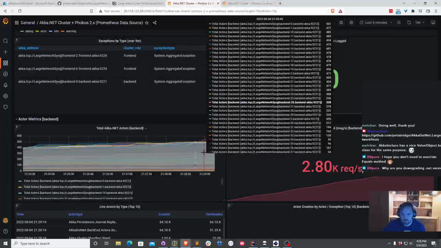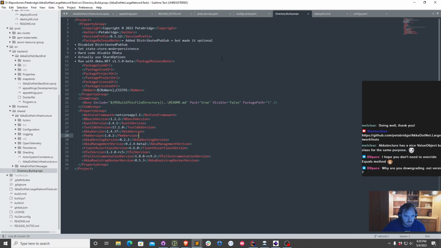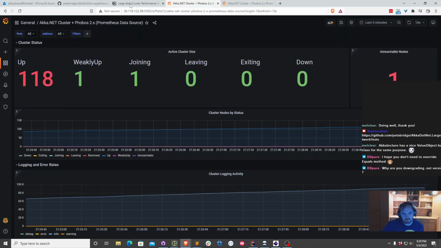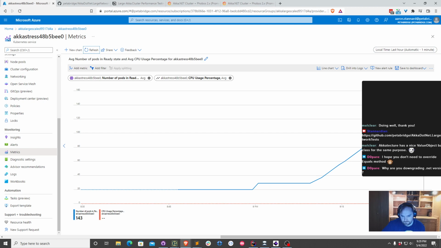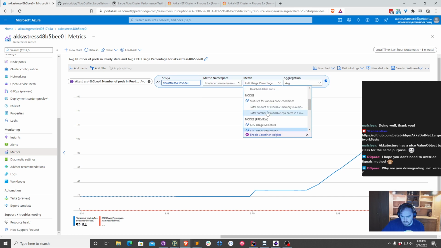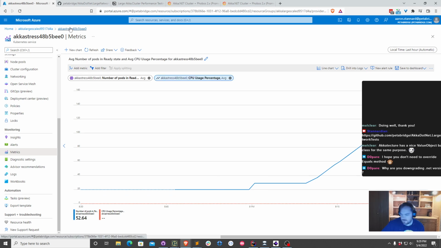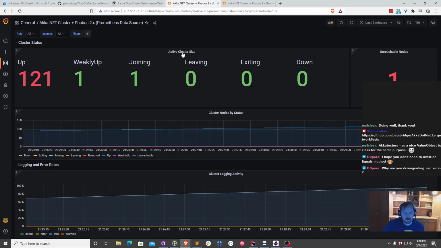I wonder if this has distributed pub sub enabled, this particular application. Let me double check that. I disabled distributed pub sub. Okay, got it. So no, we don't have it enabled on this one. So that's why we're downgrading the .NET version. If I go and take a look at my graph here, for some reason it's not getting me a CPU utilization value. Yeah, not seeing it. Weird. I had this issue recently as well. I wonder if they want me to go and pay for something extra to get that data now. That would not surprise me.